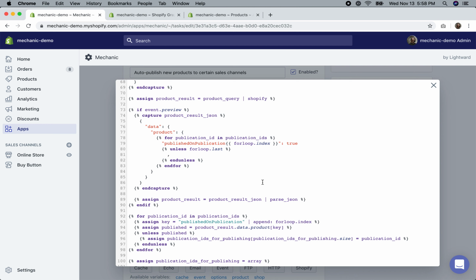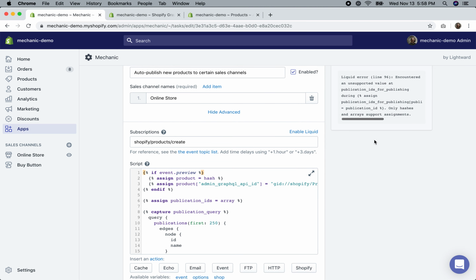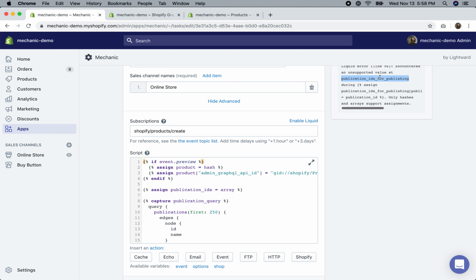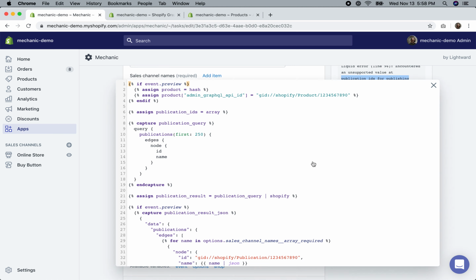Oh, okay. What we found out is that it's actually working. Our test data simply returned true for everything, which means that there's no publishing that needs to actually happen in this context. If I change this to false, we're going to see an unsupported value, naturally. Encountered an unsupported value at publication IDs for publishing.